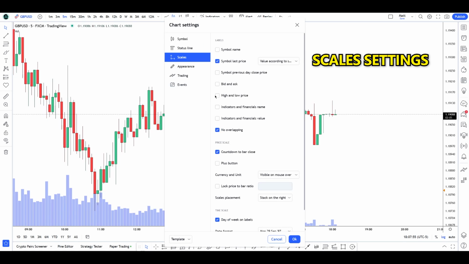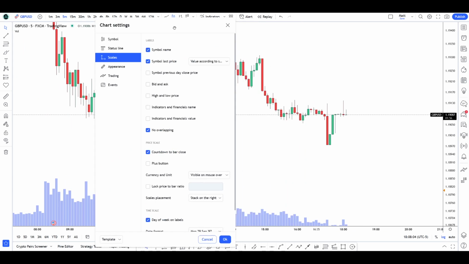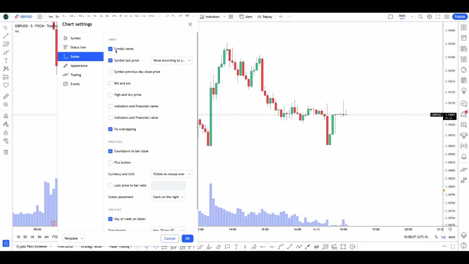So next up you have the scales tab. This is where you can choose if the symbol name appears next to the last price, so this horizontal line over here. If you want that on, you keep it on. You can play around with all these other settings here, so the bid and the ask, if you want that displayed on the right hand side, as well as the indicator name. So in this case, I have volume turned on down here. If you want the name turned on where it says volume, you have that turned on. So a lot of these settings are mostly just going to pertain to the scales that you see over here. So this is the y-axis scale. That's where we can see the price.